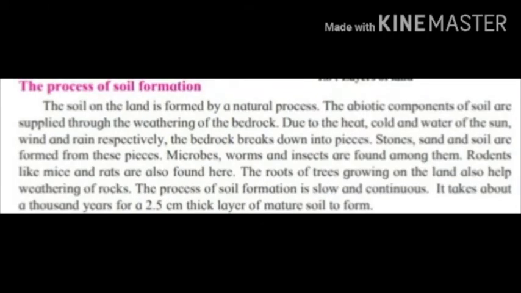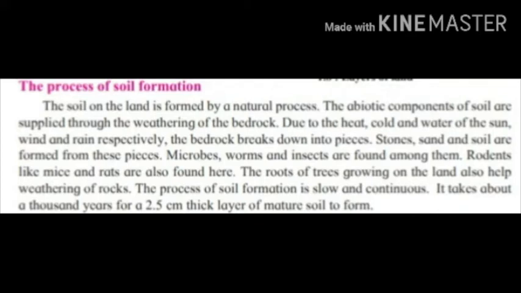Moving ahead, the process of soil formation. Now students, the soil on the land is formed by natural processes. The abiotic components of soil are supplied through the weathering of the bedrock. Due to the heat of the sun, cold, water, wind and rain respectively, the bedrock breaks down into several pieces. Stones, sand and soil are formed from these pieces. Microbes, worms and insects are found among them. Rodents like mice and rats are also found here.